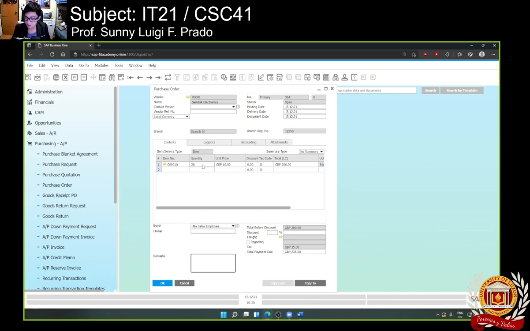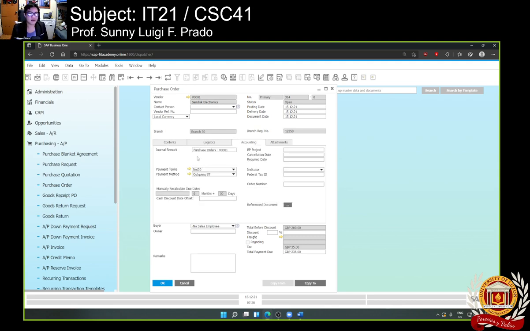Ayan. Walang dumagdag, wala rin naman pong nabawas. Okay? Walang property ng ibang tao na nasa iyong pangangalaga. Kaya kung titignan po natin on this accounting tab on our purchase order, wala po tayong journal entry na nakre-create doon. Okay? Dahil wala naman talagang dumagdag sa ating inventory.